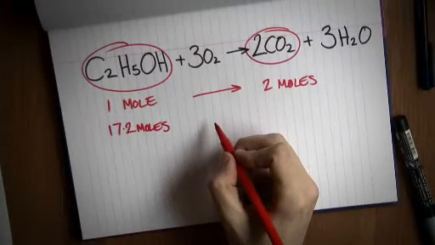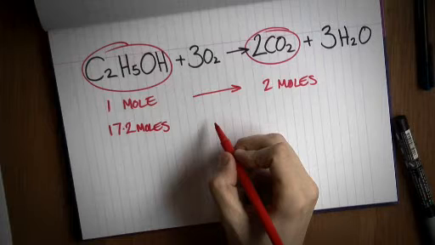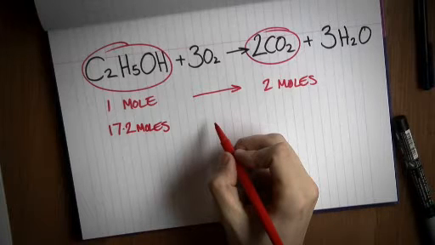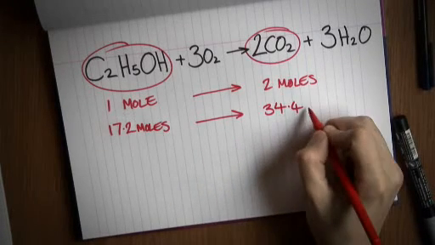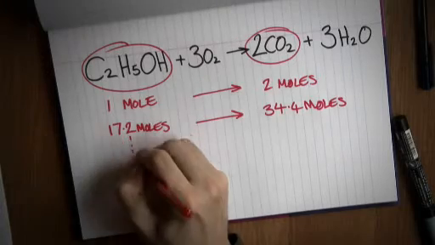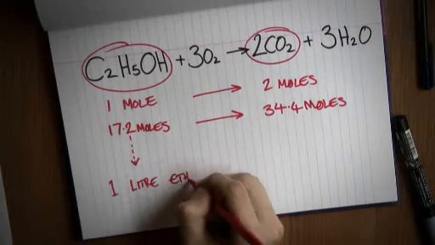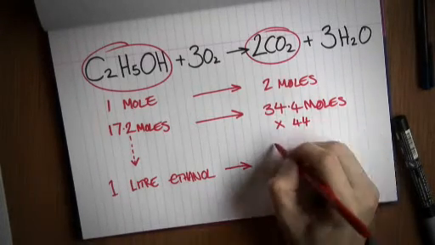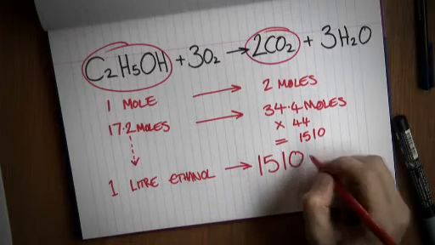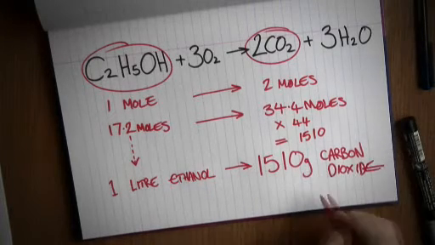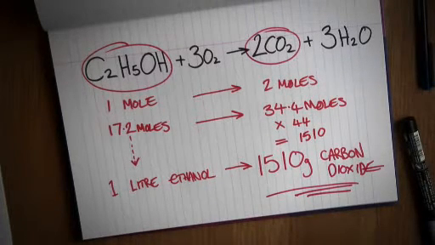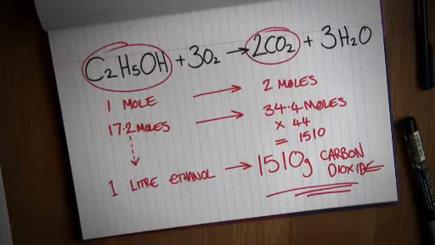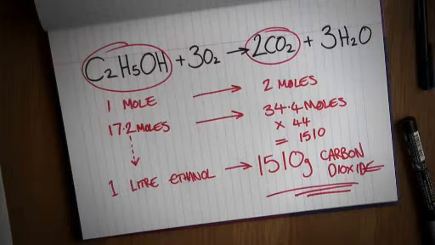Right, so you said earlier, from the equation we know, that for every mole of ethanol you get 2 moles of CO2, carbon dioxide, so that means, do I get then 2 times 17.2 moles equals 34.4 moles of carbon dioxide? Spot on. And as carbon dioxide weighs 44 grams per mole, that's going to give you 1,510 grams of carbon dioxide. You could have done the same thing backwards to find out how much ethanol you would need to burn to produce a certain amount of carbon dioxide.